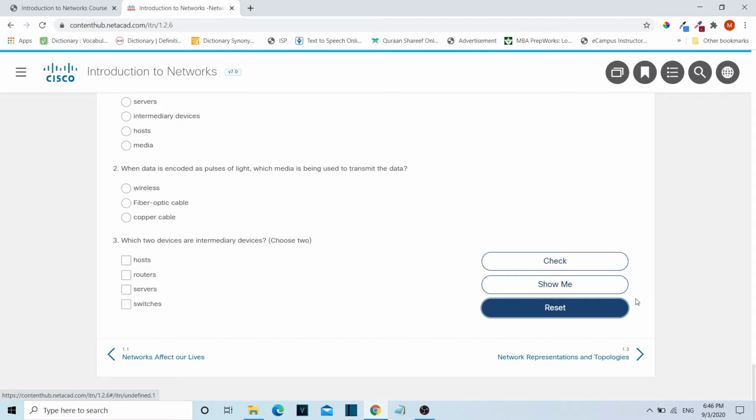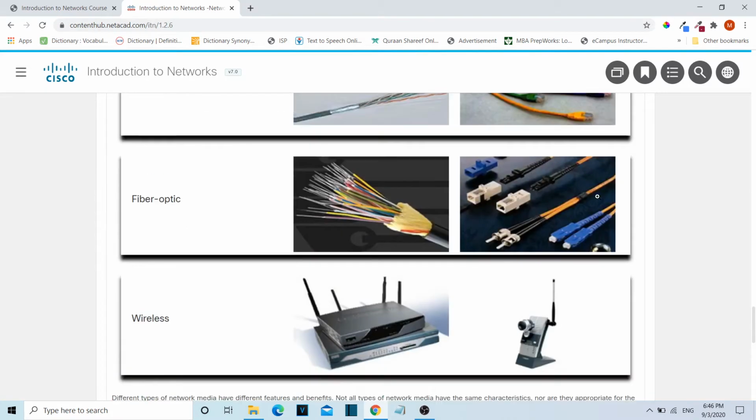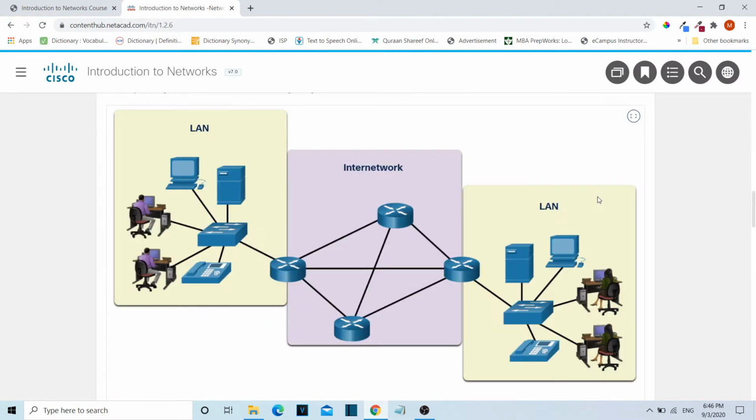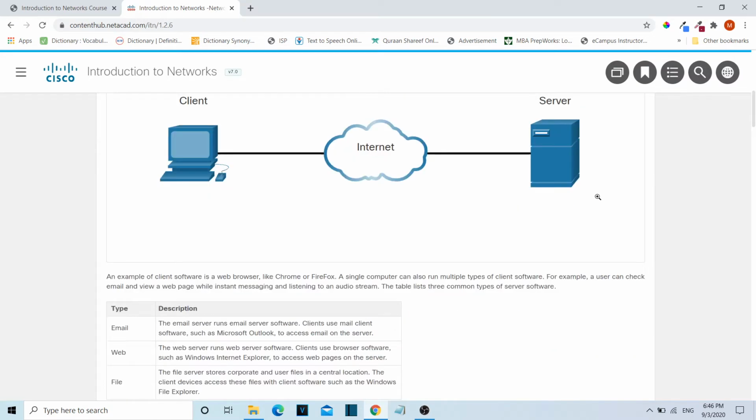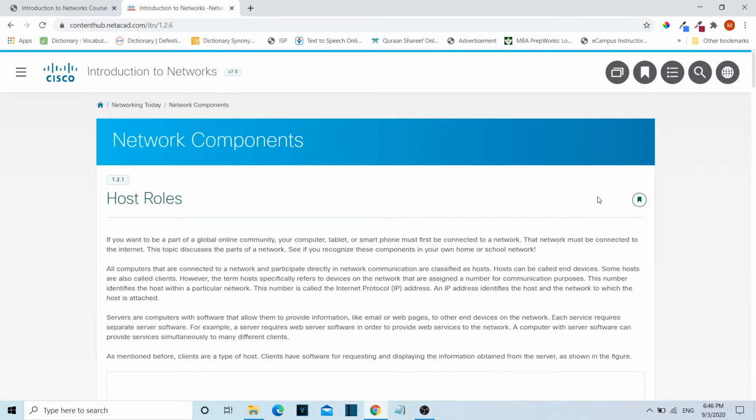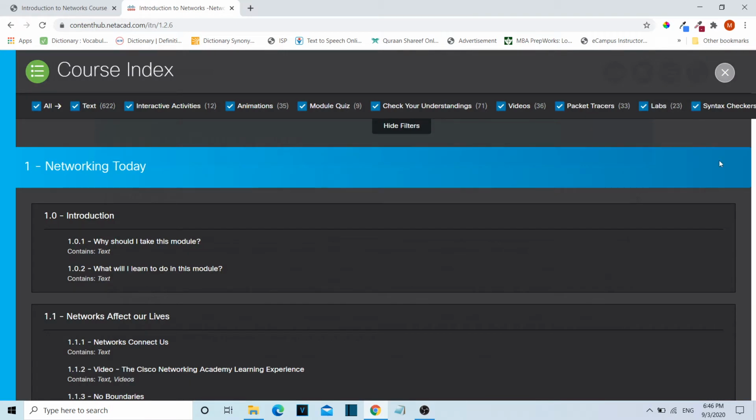Now, anytime I can go back to my index. I want you to know this. Once you are here, you don't always have to go just to the previous slide or the next slide. You cannot be stuck. What if you want to go to chapter number 10 right now in one jump? What do you do? Remember this one button right here. Always know that this is the course index. Click on it again, and that brings you back here.